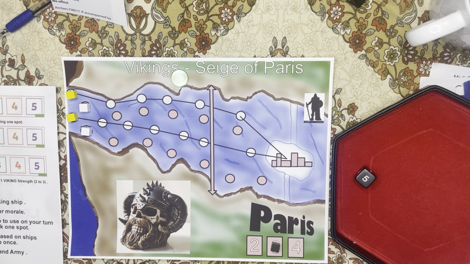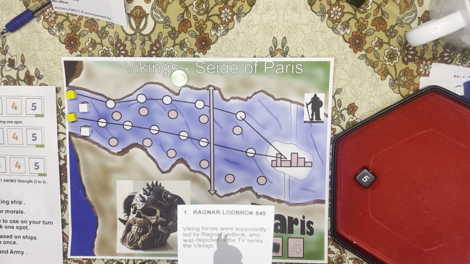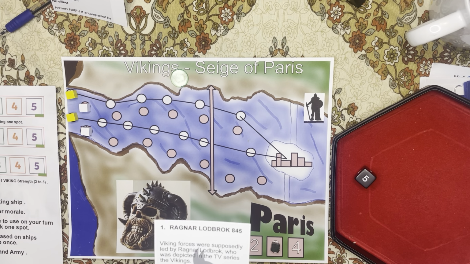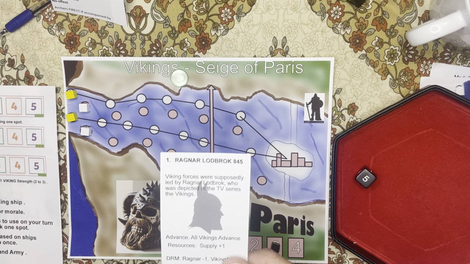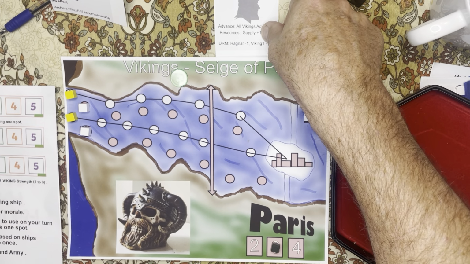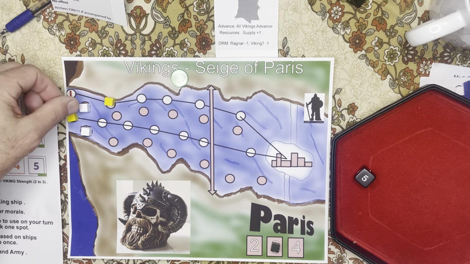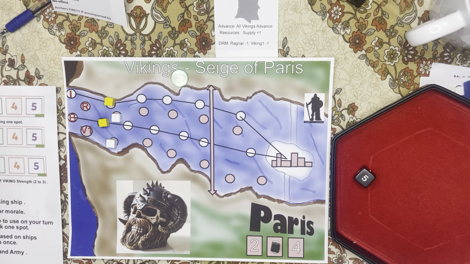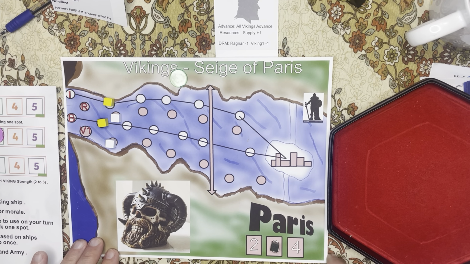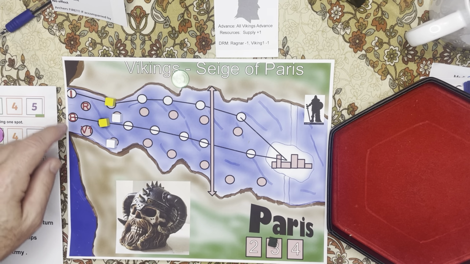First card is Ragnar Lothbrok. Viking forces were supposedly led by Ragnar Lothbrok, who is depicted in the TV series The Vikings. All Vikings advance, supply goes up by 1, and for my dice roll modifier, Ragnar is -1, Vikings are -1. So each Viking is going to advance as they come down the Seine. Supply goes up by 1, and my choice, I think, with Ragnar -1, Viking -1, I'm going to try and move back Ivar and Bjorn.